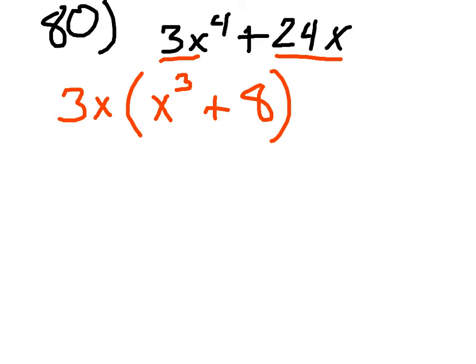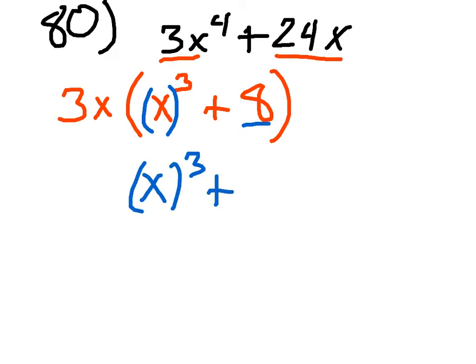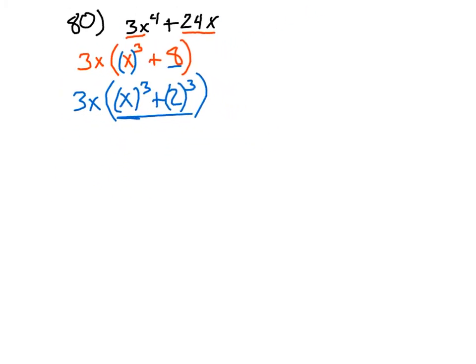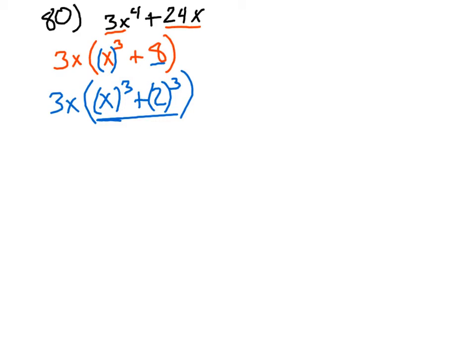And it looks nicer, but all of a sudden you realize you're dealing with a sum of cubes. So this is really x cubed plus 2 cubed. The 3x will always be there, but we've got to do some work on this sum of cubes. And we saw that SOAP pattern the other day. So we're gonna jump into this one. So the pattern is, again, the 3x chilling out, a binomial times a trinomial.